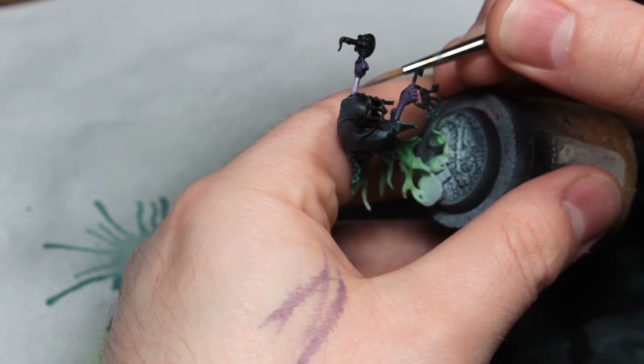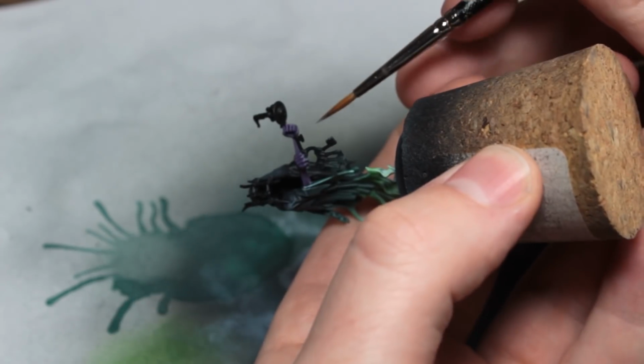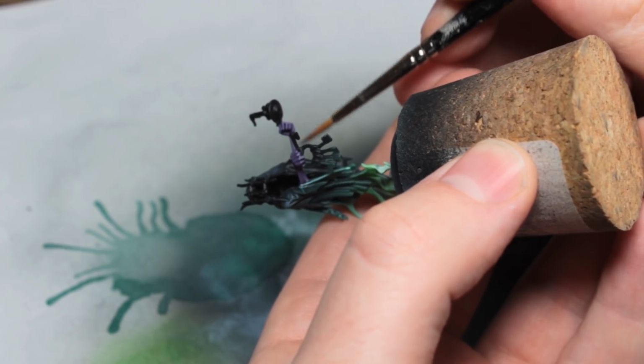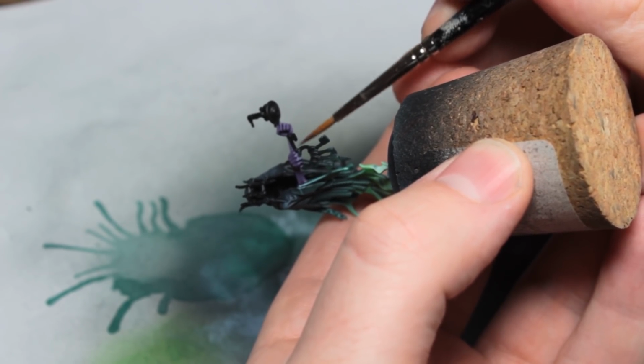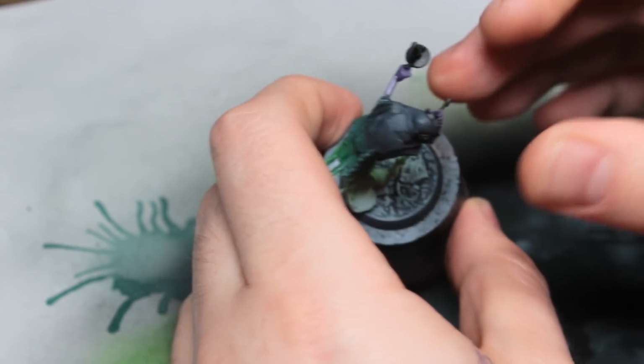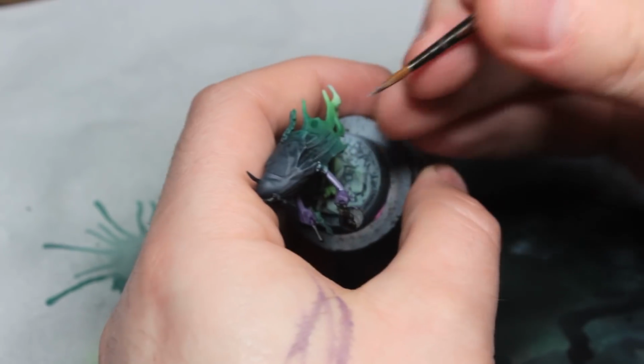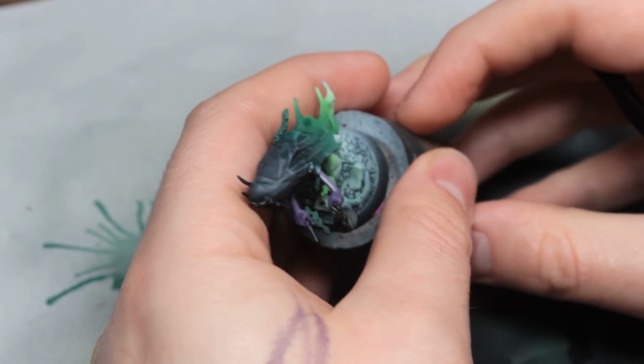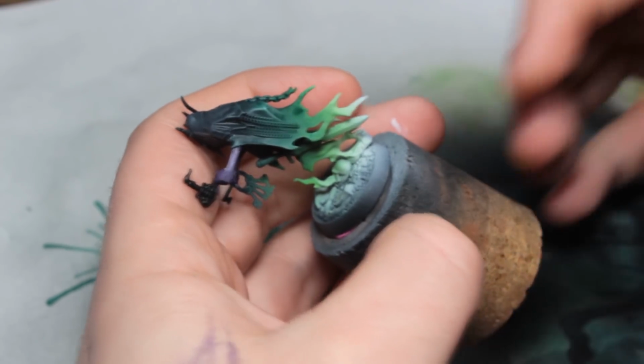Loaded brush is a lot easier than it looks. It sounds like it's a hard technique. All you need to do is practice. Practice on a few bases, just getting the consistency right. The most important thing is that the colour that is in the back of your brush needs to be very thin, but you don't want so much of it in your brush that it just shoots straight off the brush onto the model.